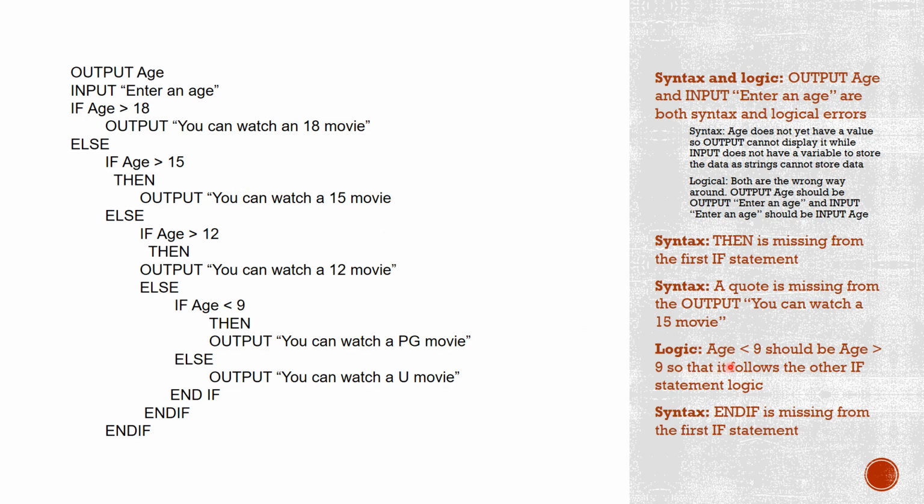And logic error, age less than 9 should be greater than 9 so that it follows the other if statement logic. Here, age less than 9 should be age greater than 9 so that it will follow the other statements. And again syntax, if and if is missing from the first if for this if.